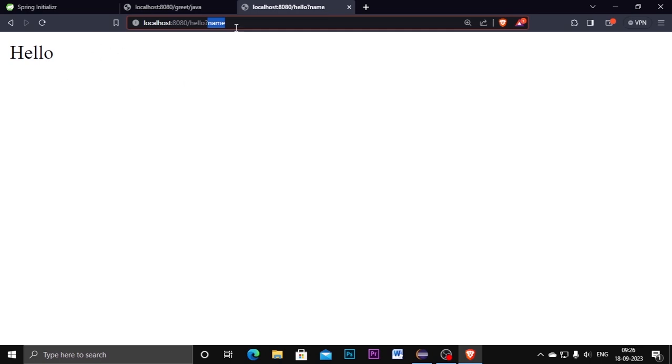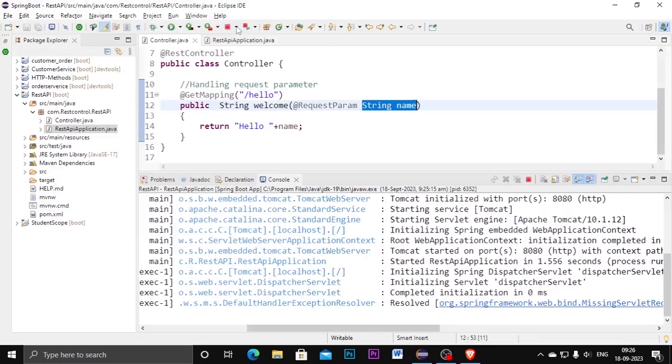Think about it, if the user does not give a value and you want to set a default parameter value, then here you can set the default value in the annotation. Inside you need to pass two properties: one is value, the parameter name, and another one is defaultValue.